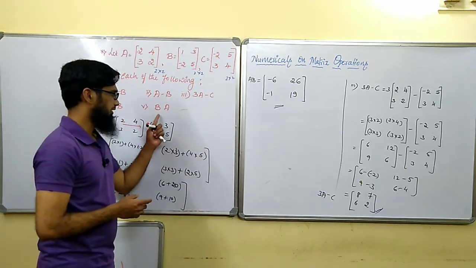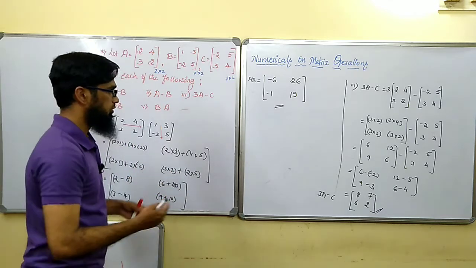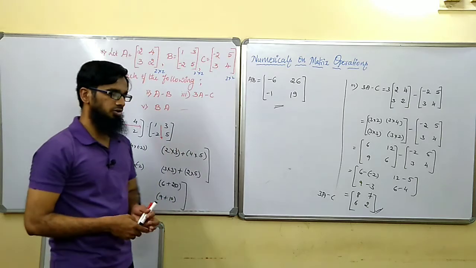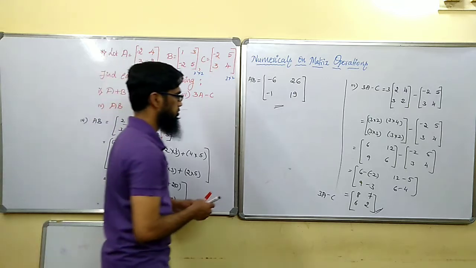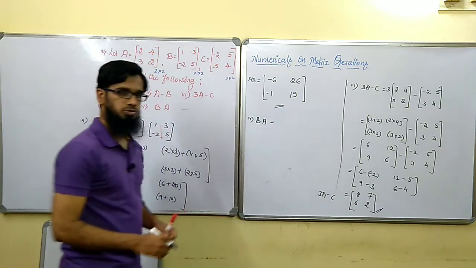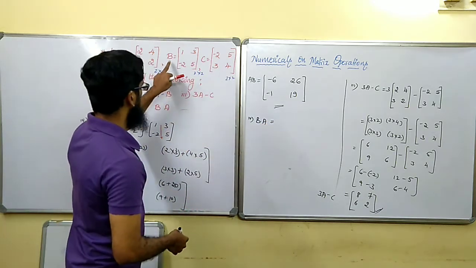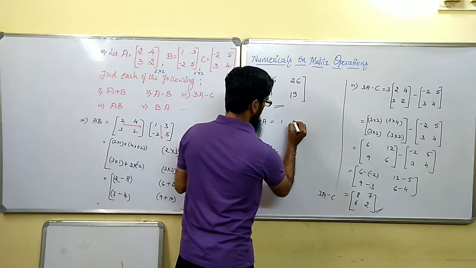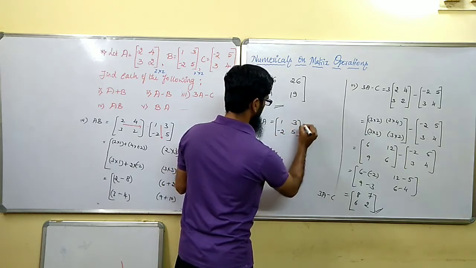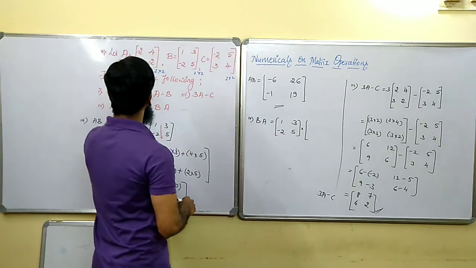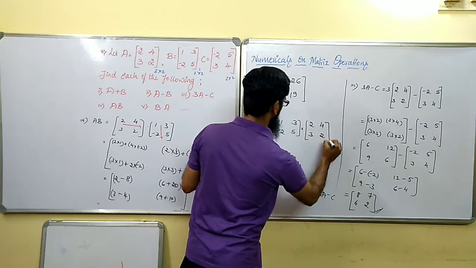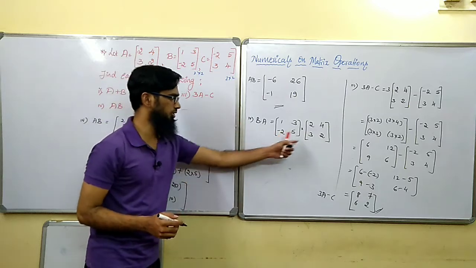Now let us move on to the matrix multiplication B and A. Means we have to consider the matrix B first, later we have to consider the matrix A. Now again we will consider whether AB is equal to BA or not. Now let us move on to B into A, that is matrix multiplication in one more method. We have to consider the matrix B first here, 1 3 minus 2 5. This is matrix B here. So we need to multiply with the matrix A here, 2 4, 3 2. I hope this is matrix B and matrix A.